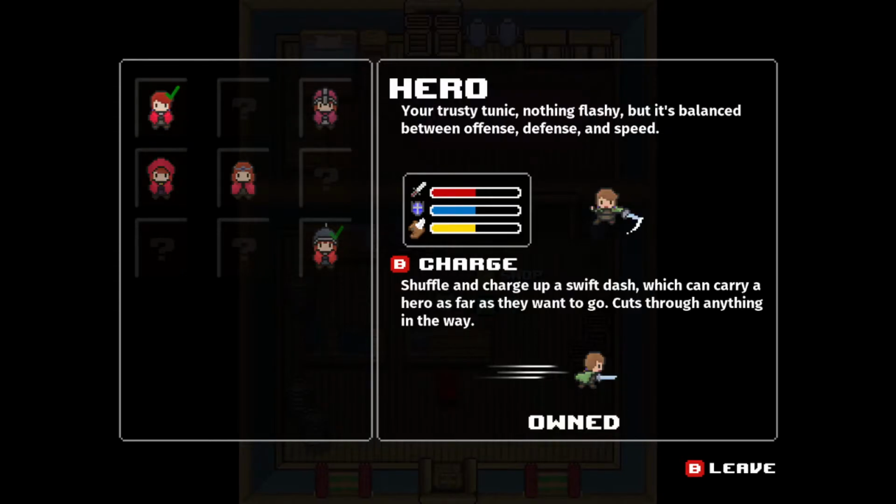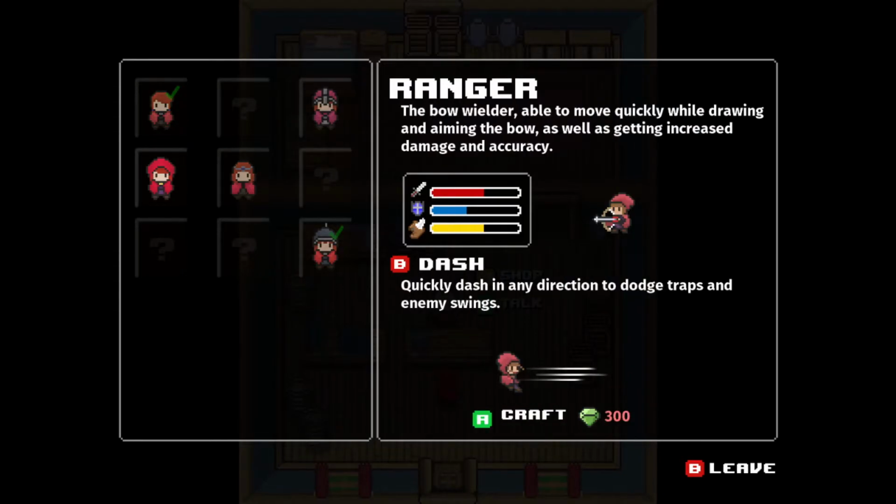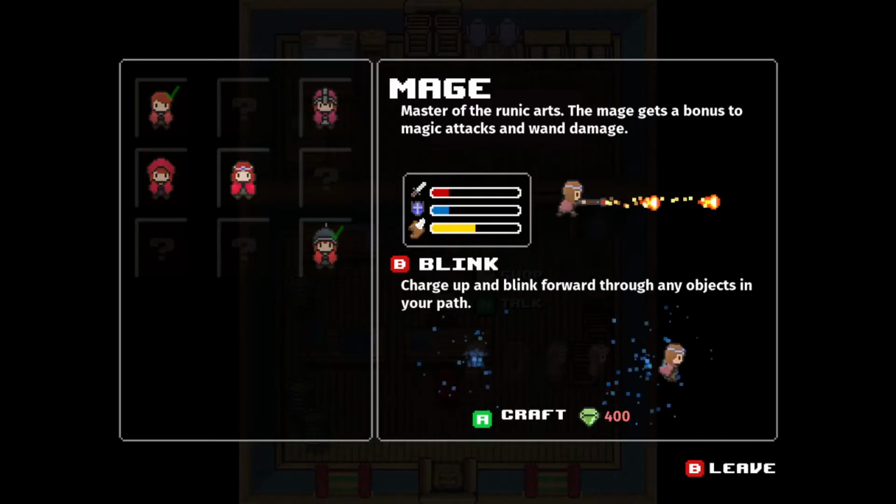Ranger. Select damage and speed up for defense down. Alright. Bow wielder. Able to move quickly, drawing and aiming the bow, as well as getting increased damage and accuracy. Dash. Ooh. Dash quickly in any direction to dodge. So that's made of a dodge. Okay.